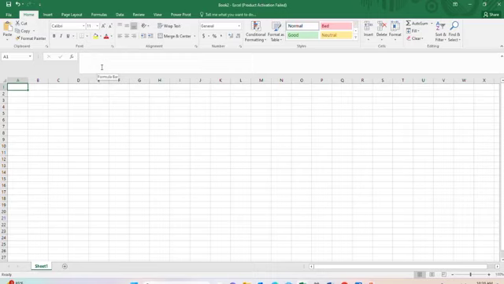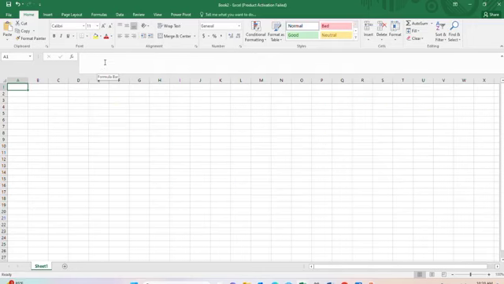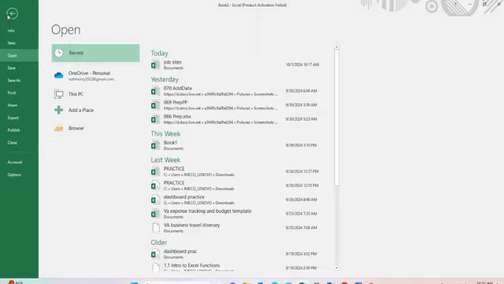So let's say, for example, let's do a student record, right? So let's do a student record and use that to show you what I'm talking about. So I'm going to, first of all, save this file. This is the first thing I like doing to be sure of what I'm doing. So I'm going to save it, right?